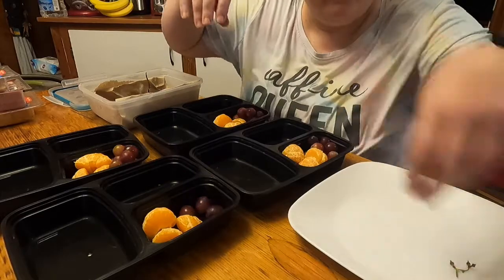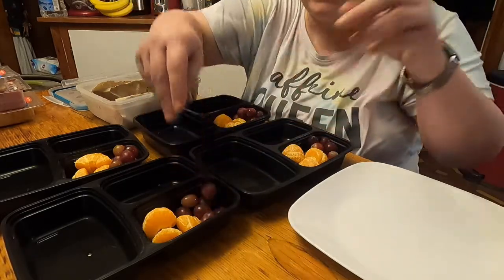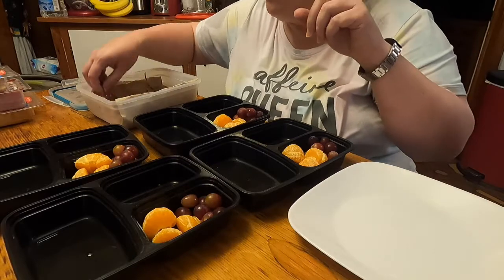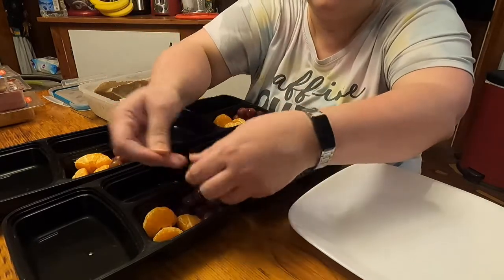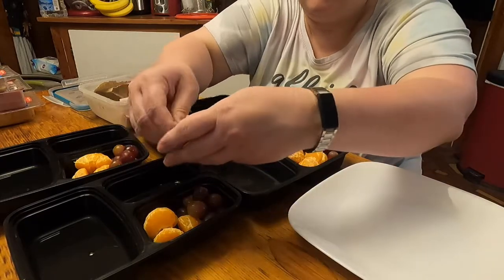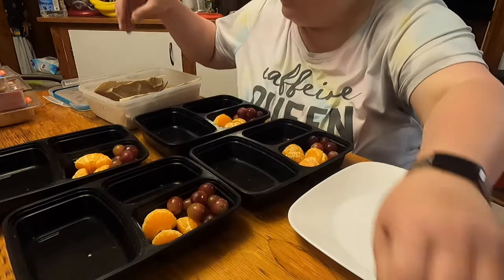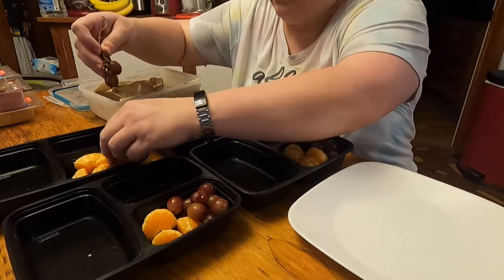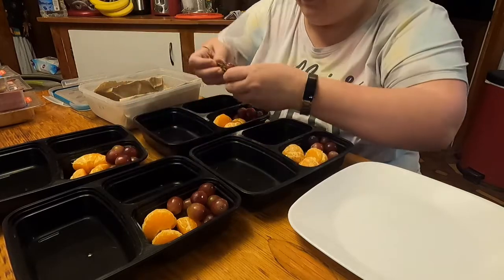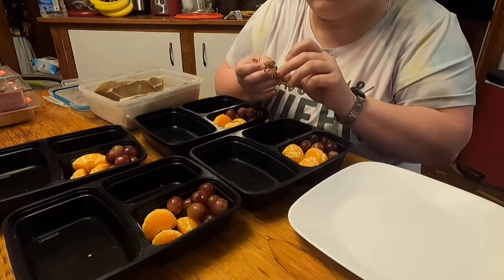Let's not complain. That went into my cutting dish. My cutting board is dirty. I do have dirty dishes. I did not follow my own advice and make sure my kitchen was clean before I started this. I didn't do that today because I just wanted to get it done. I don't have a lot of things dirty, but what I needed was, because it's not early in the morning or anything, it's afternoon.